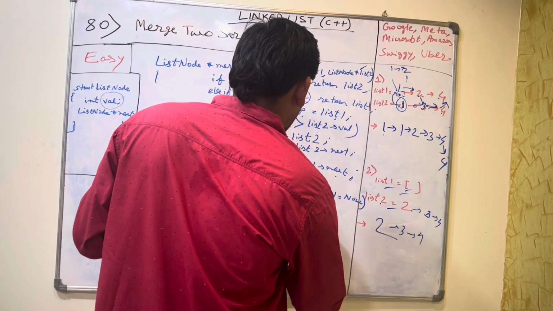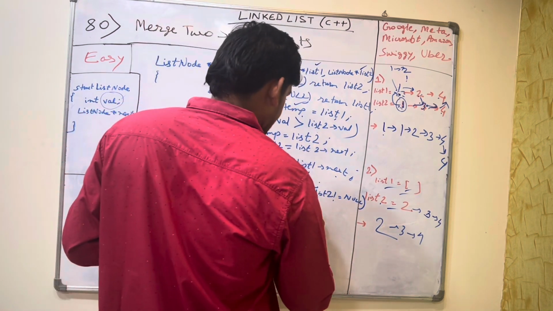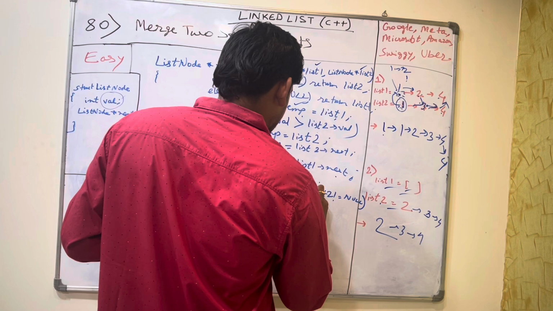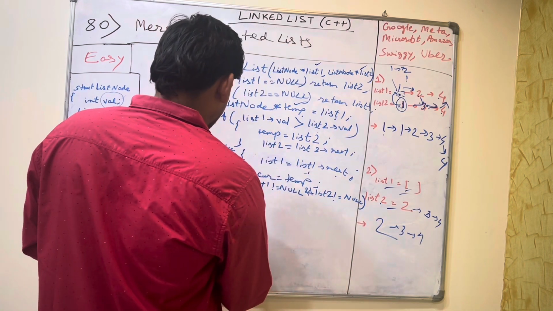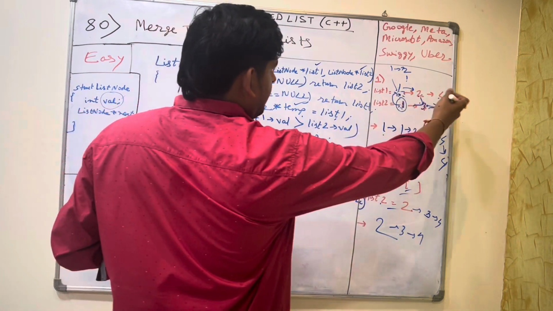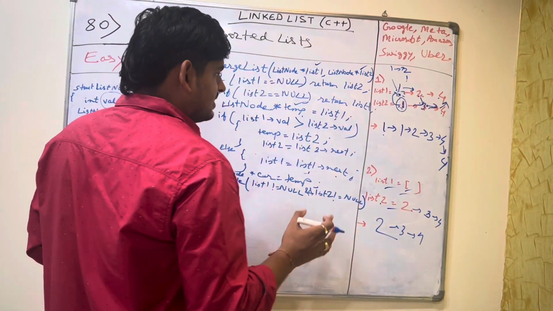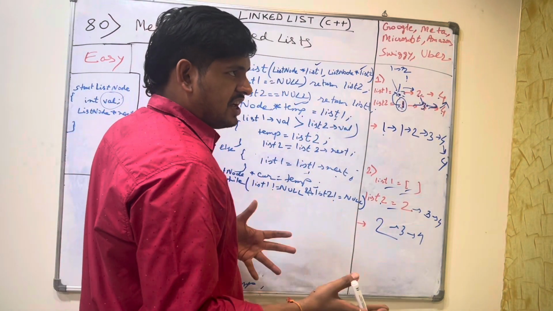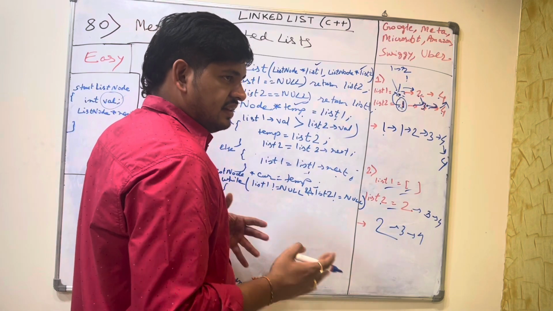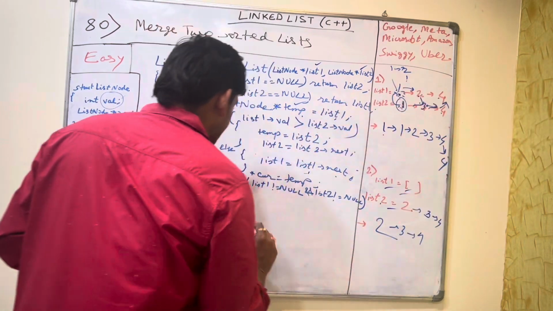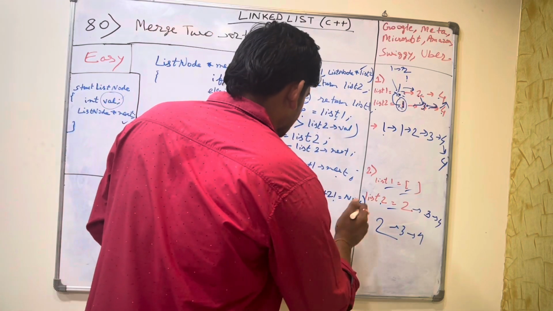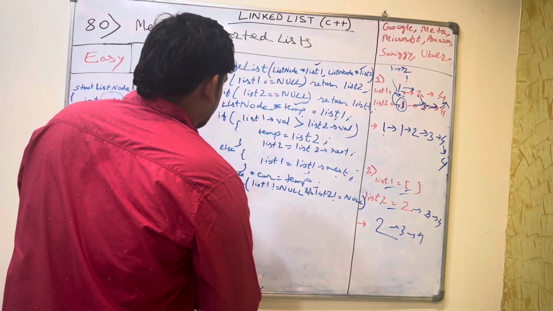Okay, and if we give and, then it would be right? If any of them is null, we need to terminate, right? Because we can't compare only a number. List 1 would be like 100 elements and list 2 have 4 elements. So list 2 would be finished, and then whatever the elements are left would be list 1 elements. Okay, so while list 1 not equal to null and list 2 not equal to null, we compare.